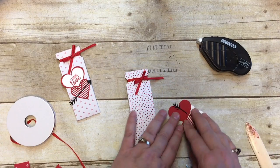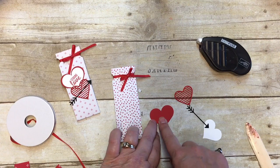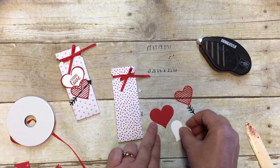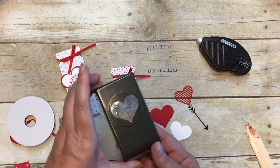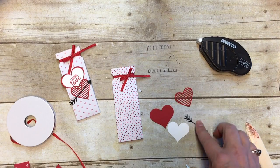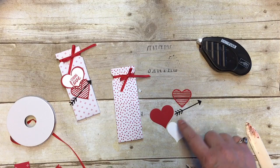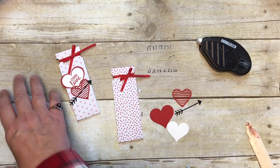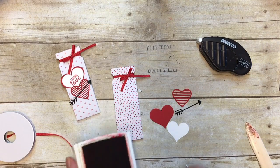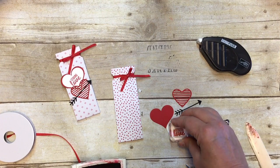Then I've got a couple of elements here that we're going to incorporate. I used the Sweet and Sassy framelits to cut this heart. Okay. I used the Sweetheart punch, right like this, to cut this heart. And then the Sending Love framelits to cut these two elements right here. So let's stamp on this one. I'm going to just put Sending Love in Real Red ink on this one. Kind of angle it there.